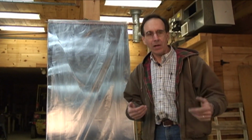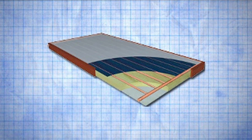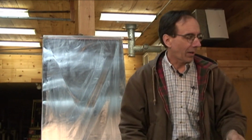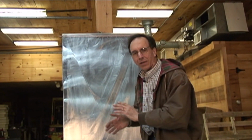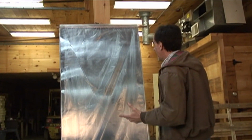All the flat plates you're probably going to see kicking around are going to have some kind of fin affair with a copper tube and a fin like this, either aluminum or copper. There may be variations on the thing. That one has, what is that, like a rhombus or something in the middle. But generally, that's the way they're made. We'll get into the insides of collectors as we start to do some more. Today, I just thought we'd talk about some of the stuff that I've been doing in my checkered past.